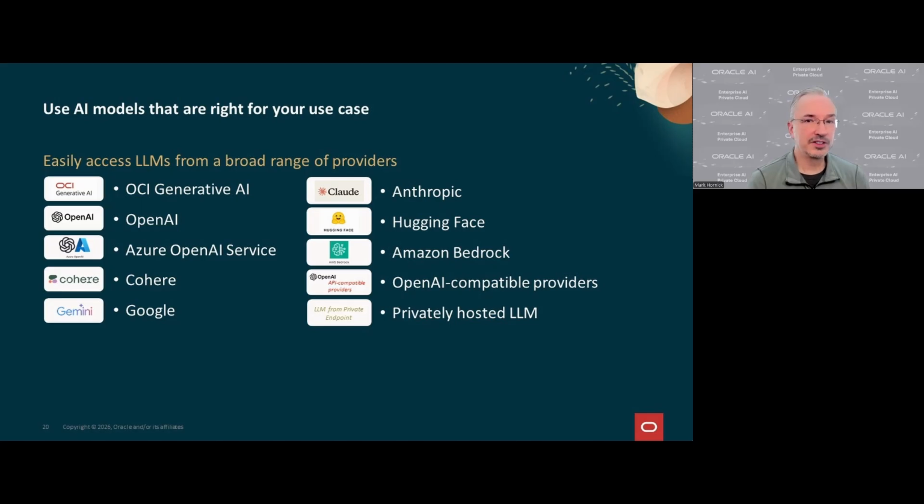So, which AI providers and AI models can you use? Well, Select AI doesn't lock you into a limited set of AI providers or models. You have the flexibility to choose from a broad range, and you can easily switch between them as needs evolve. Select AI supports any OpenAI compatible provider, making the range of options open ended. Additionally, Select AI enables the use of customer managed, privately hosted OpenAI compatible LLMs for greater control and security.